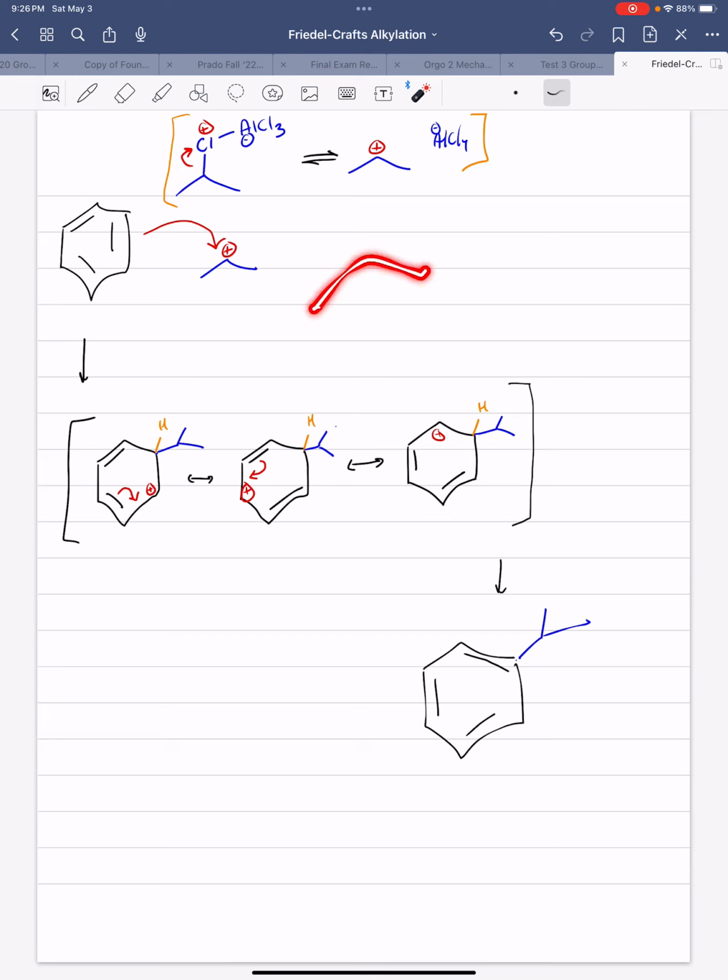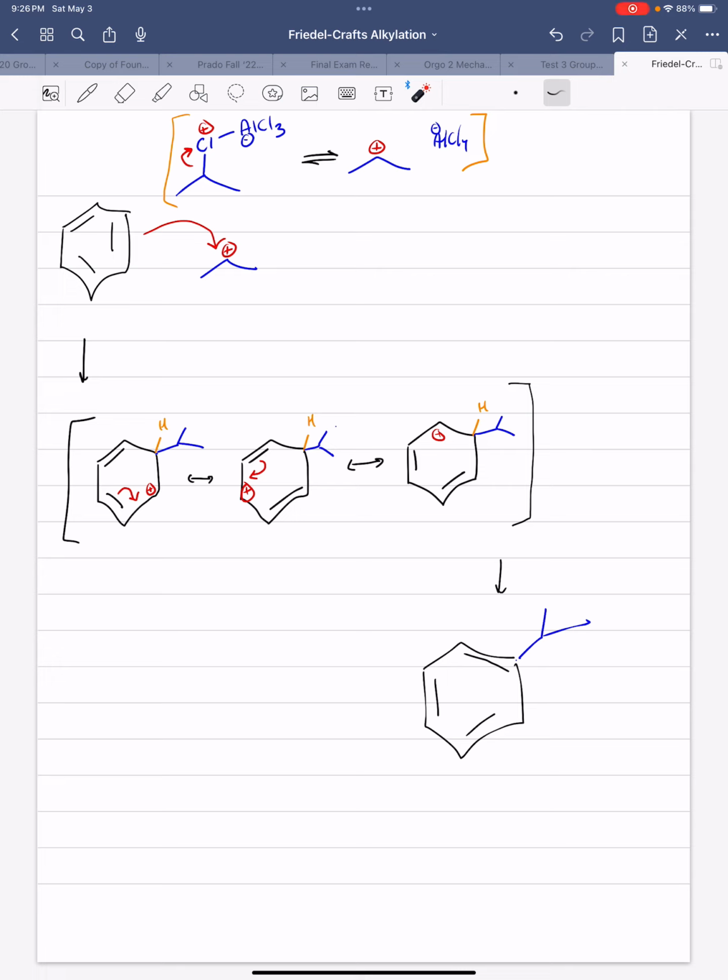However, if I had had something like this, and then this thing branches off, I'm going to have a primary carbocation. So I will have a mixture of products between a 3-carbon propyl group that looks like this, as well as this isopropyl group, which comes from the hydride shift that creates a more stable secondary carbocation in this case. So rule of thumb, 3 carbons or more, use Friedel-Crafts acylation with a C. 2 carbons or less, use Friedel-Crafts alkylation with a K.